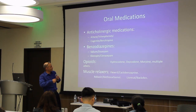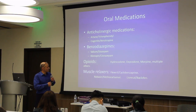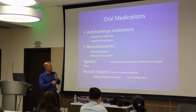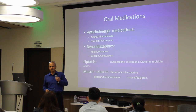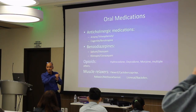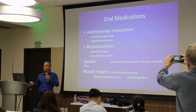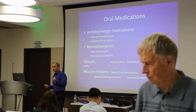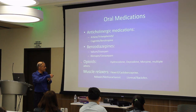Benzodiazepines, we are more familiar with these by their brand names. Valium, the previous slide had Xanax, clonazepam or Klonopin. So there's a whole bunch of these medications, this apam, that apam, the other apam. They're all benzodiazepines. They are what they used to call minor tranquilizers to differentiate them from the major tranquilizers. And just saying that, you can kind of guess what the side effects and limitations of these medications are. The Rolling Stones wrote a song about this medication here, Mother's Little Helper. And so they do have limitations, but they do have muscle relaxant properties. And so they can be used to alleviate some of the symptoms of dystonias and other disorders that cause muscle spasms.